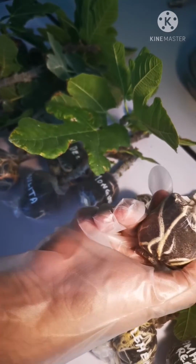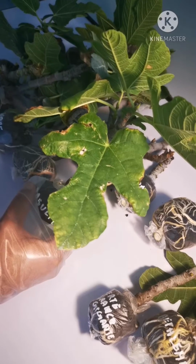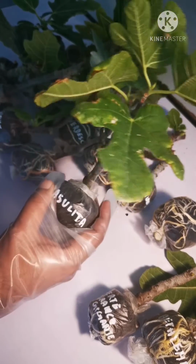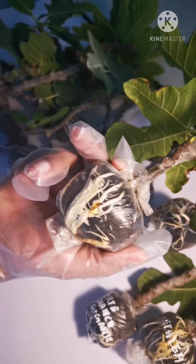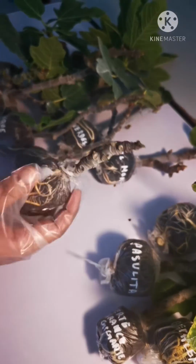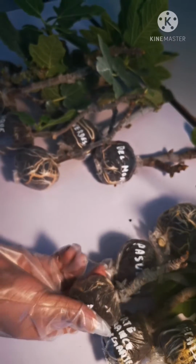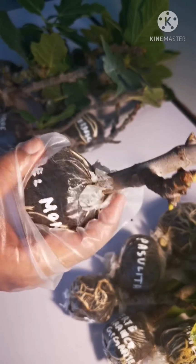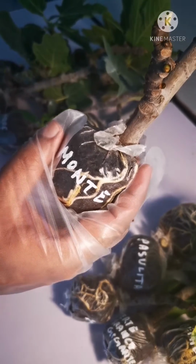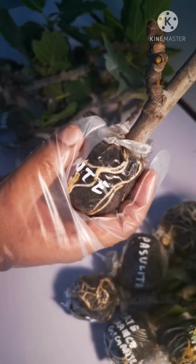Verte Branco Gigante. The pictures of all of these figs, these cultivars, are available on our Fig Agro Lab Asia Facebook page. Check out these roots from Pasulita. Probably very few people growing Pasulita these days. This is Mongol. Again, not many have this. This is Del Monte, a fantastic fig, and a friend of mine who grows this in the USA has shared its pictures with me. I will attach it with this post.